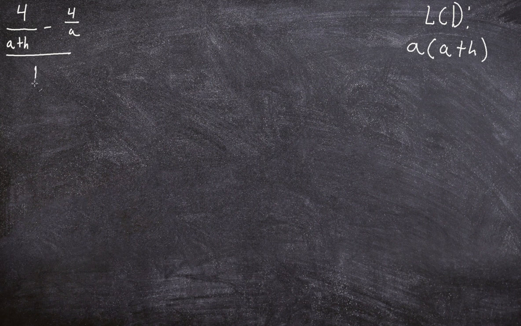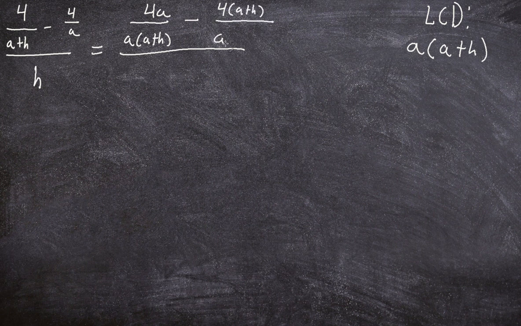All right. Well, what is this denominator missing? It's missing that a. So we have a plus h, minus, and then I need this 4 to have an a, right? That way we're not lying there. This a is missing the a plus h, so 4a plus h, a plus h, okay? And that's all over h.